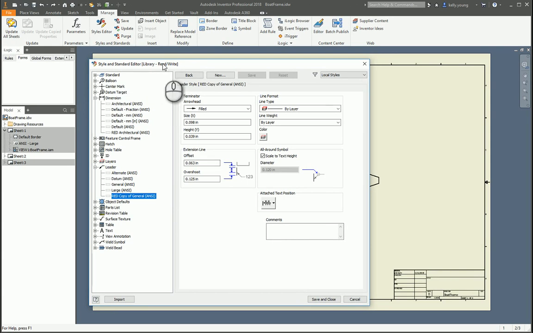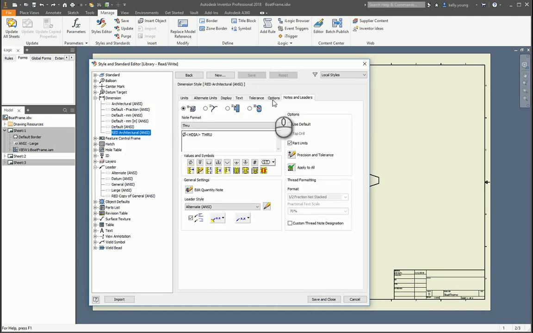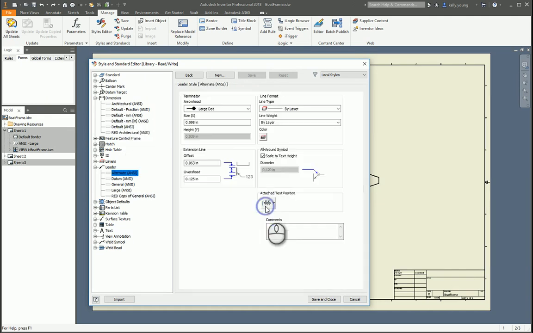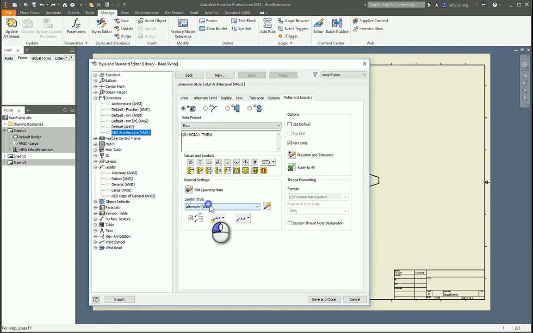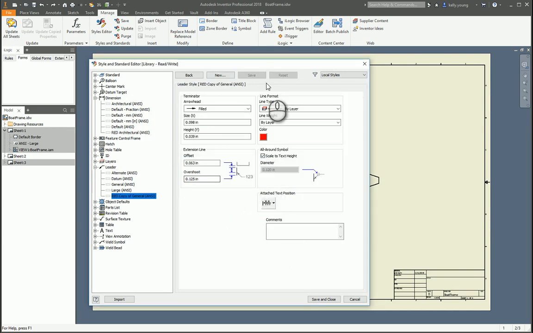Now make sure that this is read write, otherwise it'll be all in vain because you'll set it and then it won't write to your actual standard styles. You do that in a project, so I'll show you how to do that when we get done with this. But if we go into our copy, red, that's the line format for the color, terminator, extension, and all of that stuff. So if we save that, we come into our red architectural for our notes and leaders, alternate. That shows that that's the alternate. So if we went to red, change this to red copy, click on there, save, yes, and I'll bring it back over here.